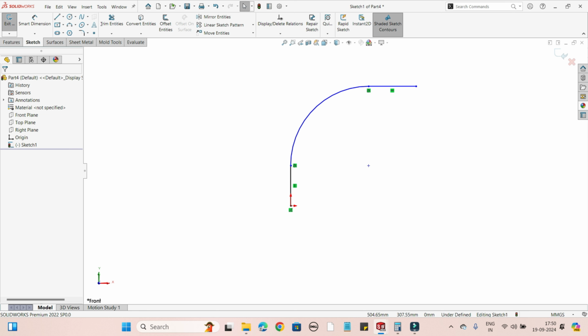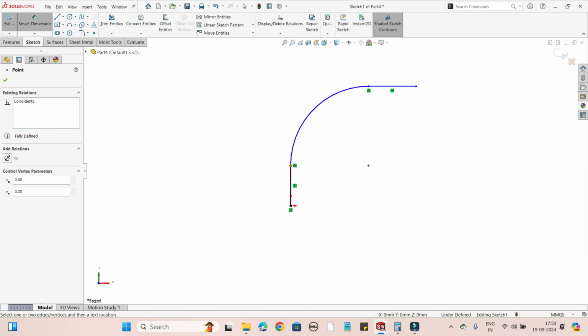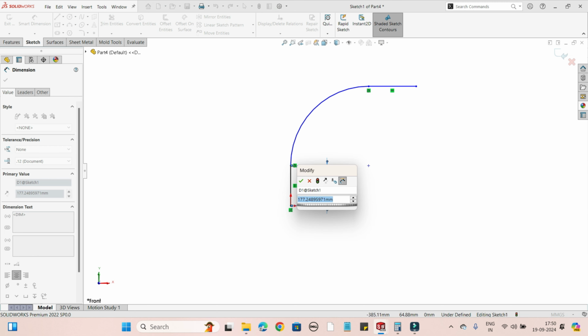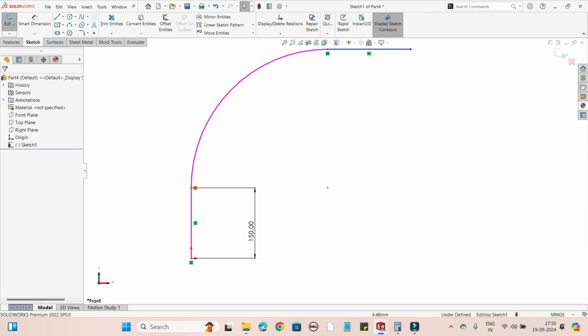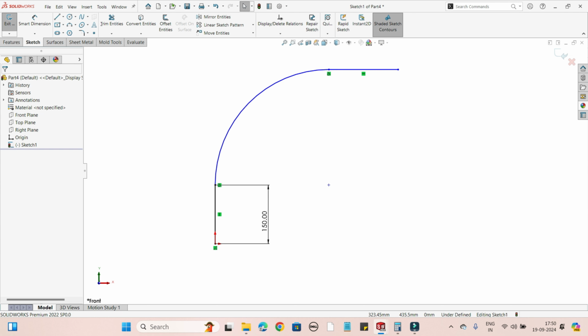It's time to provide the dimension and make it constrained. If we check the drawing, from the origin it is 150. So make it 150. And here see, I got the relationship automatically, that is the tangent relation. This arc is tangent with the vertical line and the horizontal line, and both ends are showing the tangency.